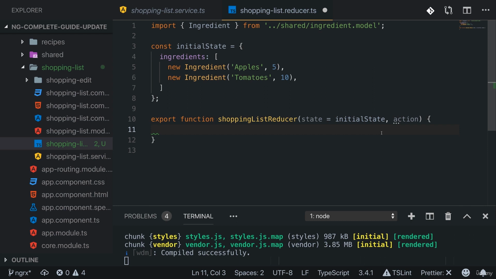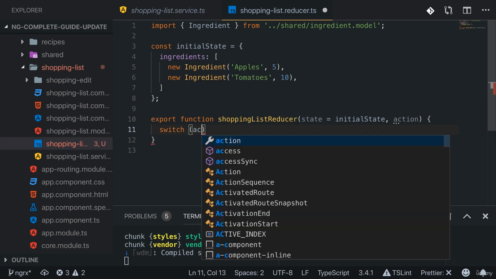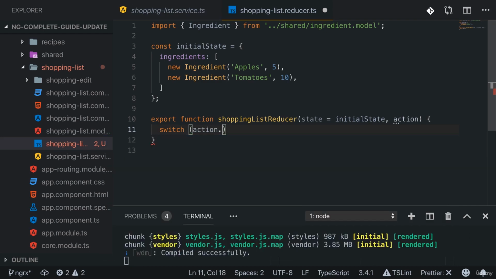Now, to check different kinds of possible actions, you could add multiple if statements and run different code depending on which action you have, or since you have multiple possible conditions, you can use a switch case statement. And then on the action, you have to check the type of the action.